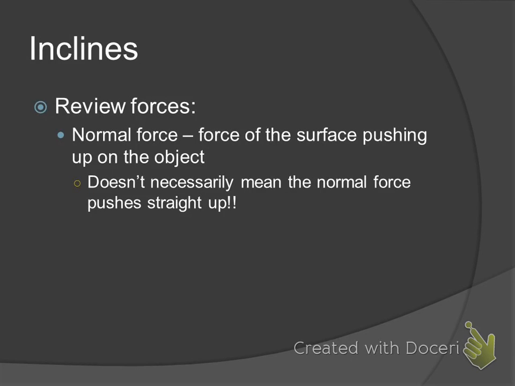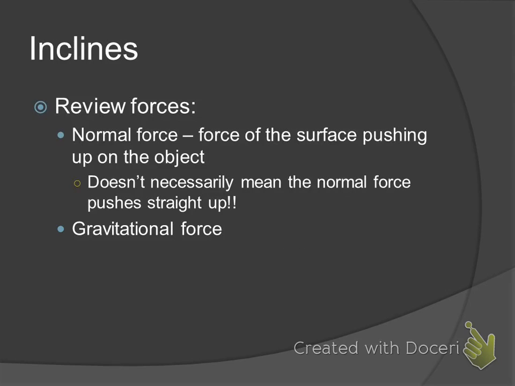When we're talking about the normal force, we're not just talking about it going straight up in the air. We're talking about it going perpendicular to the surface. So when I draw my incline here, my normal force now goes like that. My normal force goes perpendicular to my surface. It makes that right angle with my surface. The normal force has to go perpendicular, so it changes the way we look at it just a little bit.